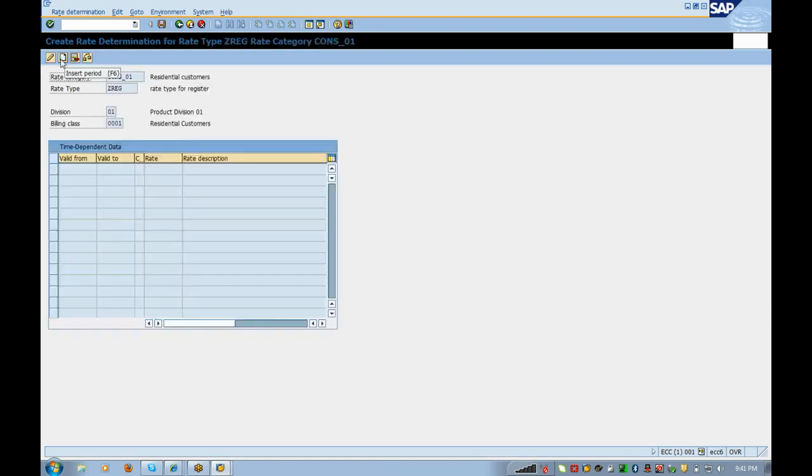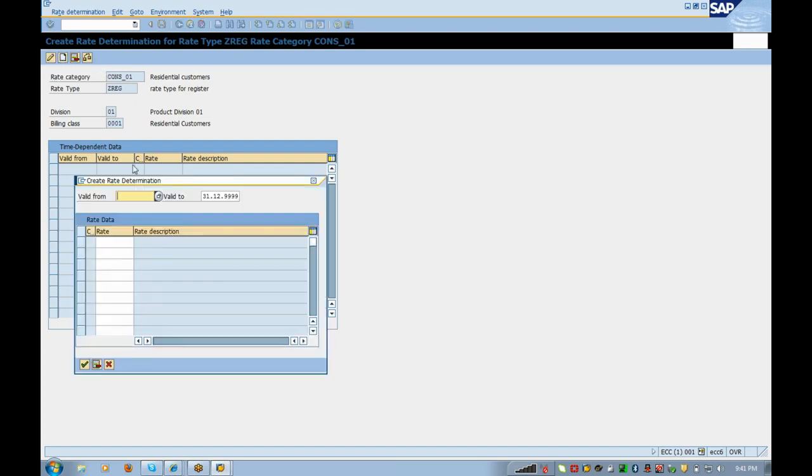After this, click on insert period. Sometimes with the same rate type and rate category, we will have different rates. For a certain period you want to determine some rates, and for some other period you want to determine other rates. Then you can give this valid from and valid to, and assign the rates. That is possible.